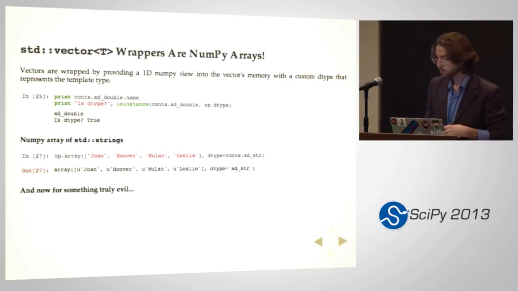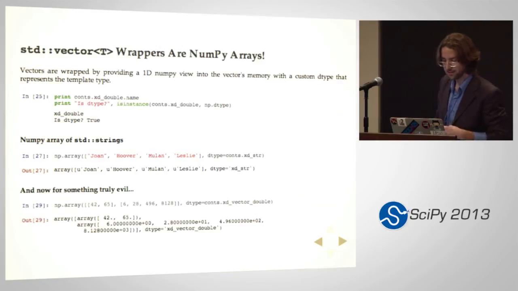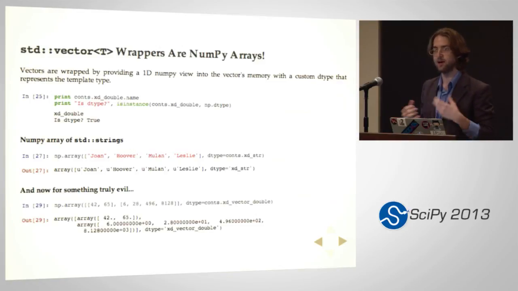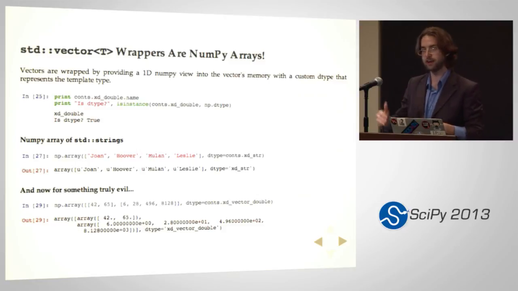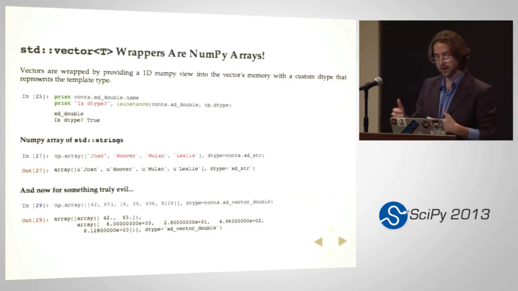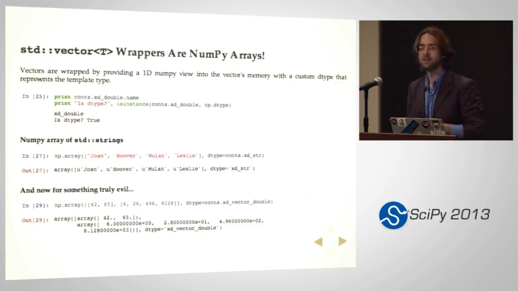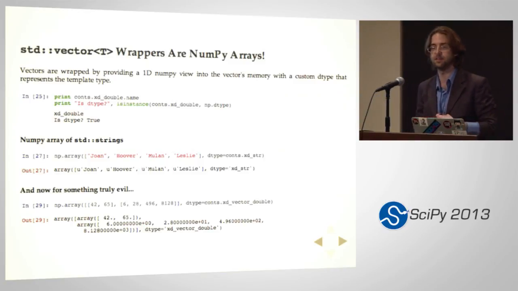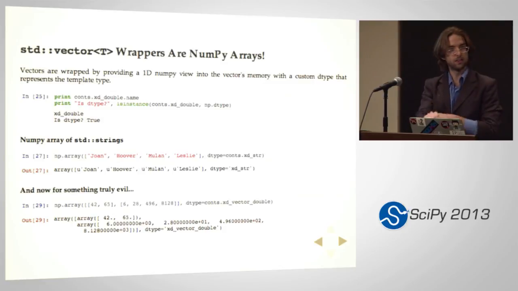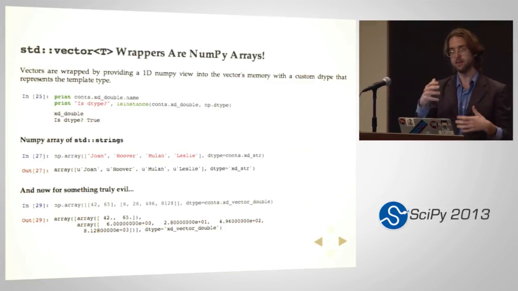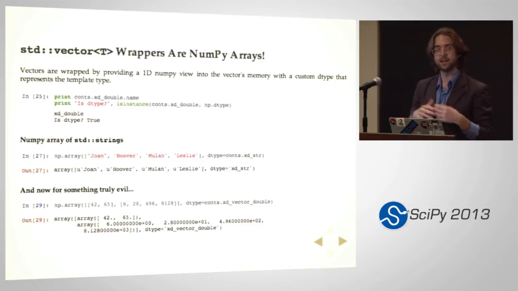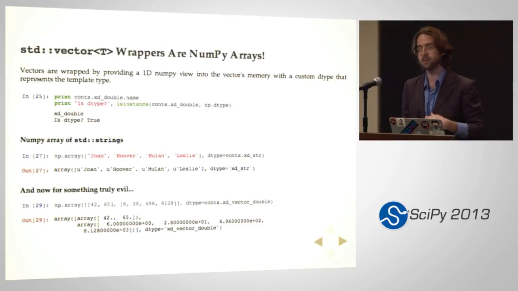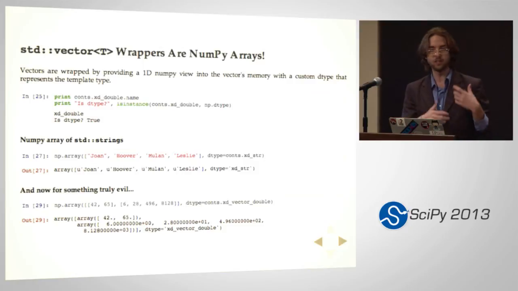And if you want to see something sort of truly evil, you can even wrap these more compound types. So here we had a vector of doubles, and we're wrapping that. And when you wrap that, you get an array of arrays of doubles. So these subarrays don't need to be the same length, much like they don't in C++. And I should note that all NumPy cares about is that the size of the type is constant, and that's true for any standard library or anything in C or C++. So this will even work on your classes that you write.